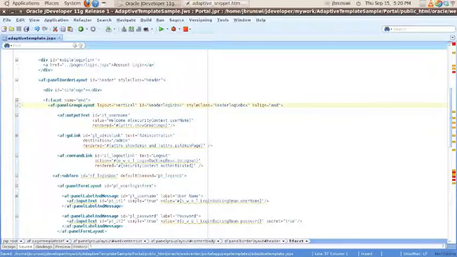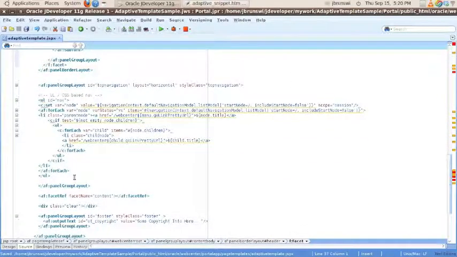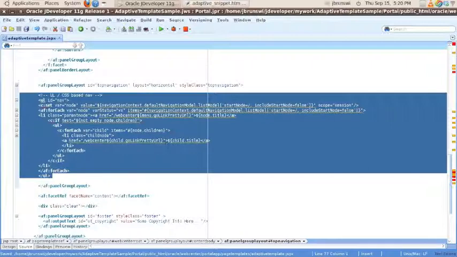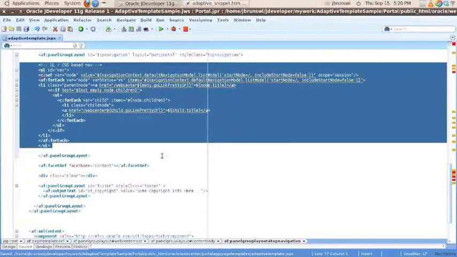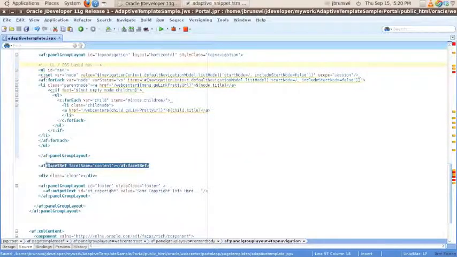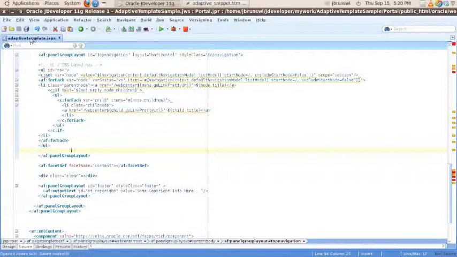So there are two other things that may be a little bit unique to this template. One being that we're just going to do some simple unordered lists to get our navigation. The other is that this is the content facet that we added in earlier. So we're making use of that in the middle of the page. Let's go ahead and save this.